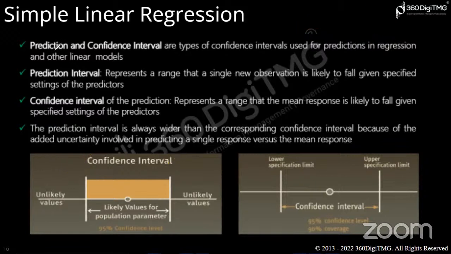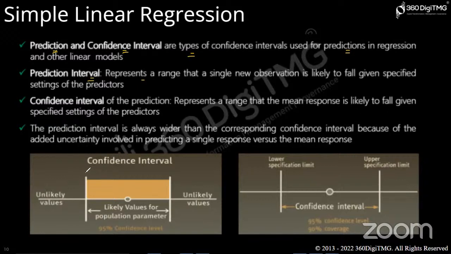Prediction intervals and confidence intervals are types of intervals used for predictions in regression and linear models. A prediction interval represents a range in which a single new observation is likely to fall given specified settings.